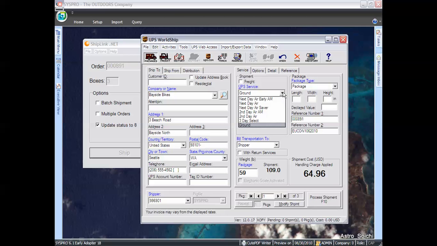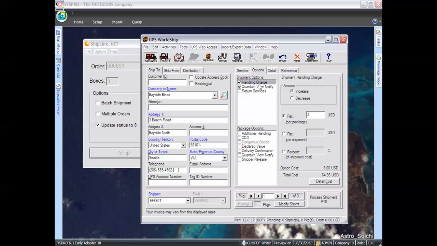I have all my standard carrier services that I am subscribed to work with UPS. All the UPS options I may have. So largely this is exactly how WorldShip is. We're using their exact software. So it's really not a matter of ShipLink can do it. We're passing the information, and then it's all up to WorldShip as far as what we can do.